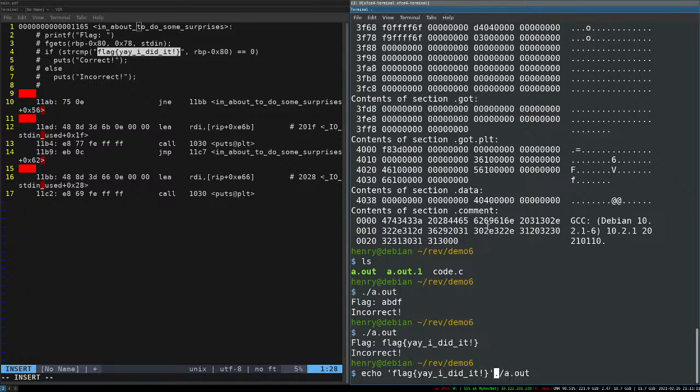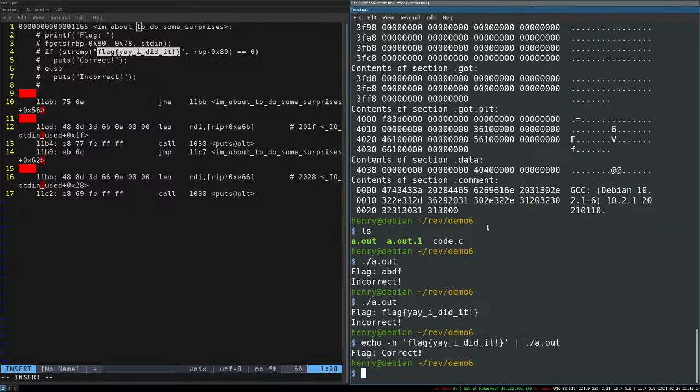That's because I didn't clear out the new line. That's silly of me. But you can still see if I input the flag correctly without a new line, it will print out correct.